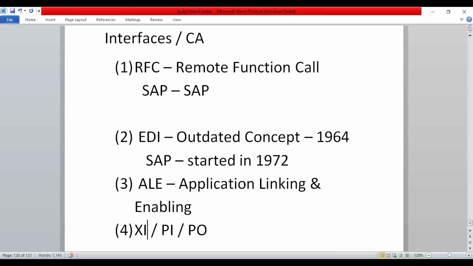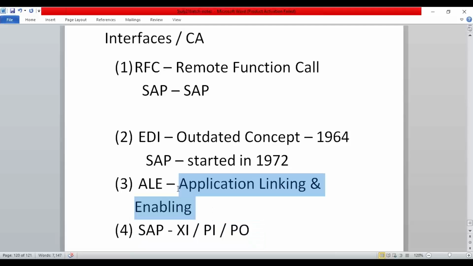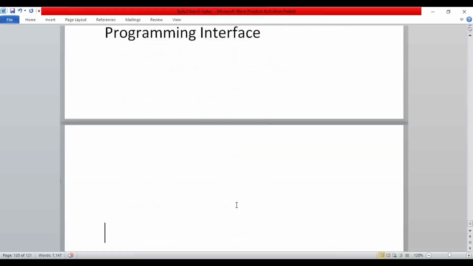And this is a separate software again, provided by SAP only, and we have to purchase it. It doesn't come by default in the same licensing that we have purchased. Let's say if a company purchases ECC 6.0 or S4HANA, whatever software for running the business, by default this doesn't come. You have to purchase these licenses separately. So some people don't go for it. They just go for the free application that SAP already provides by default. That's called ALE, application linking and enabling.